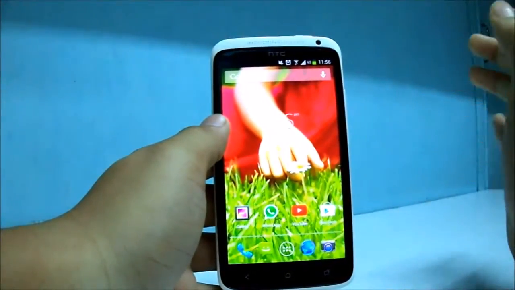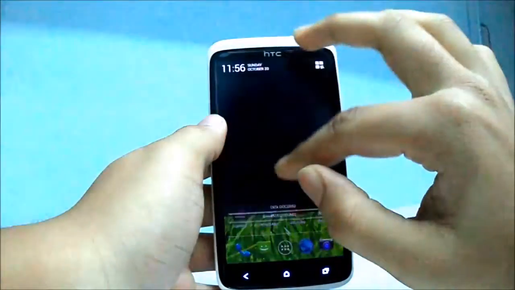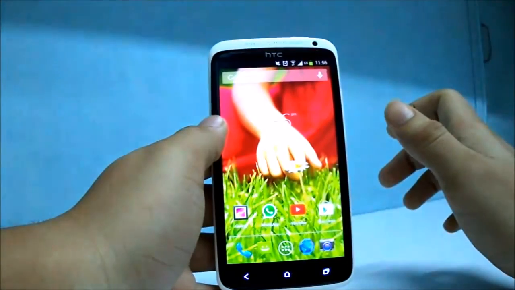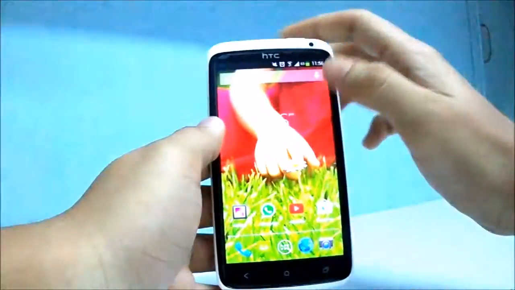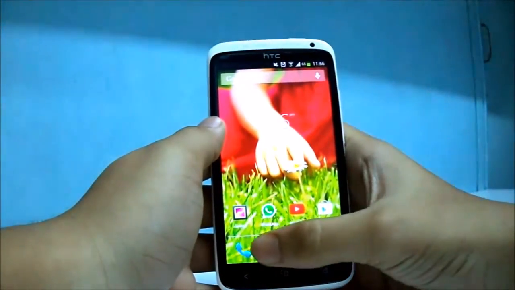The version which we are going to show you is a beta version. Up till now, Swiftkey has been one of the best keyboards available on the Play Store. The beta version contains some bugs, but they might be fixed in the near future when we get the stable version. Let's start.